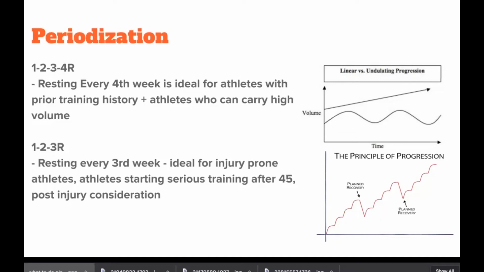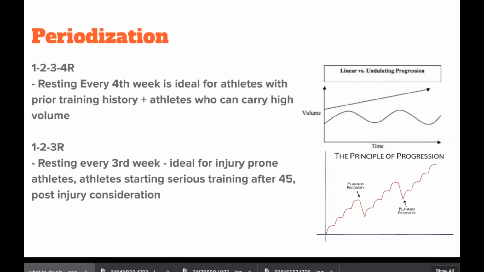So really look at 2 different types of periodization here. It's a 3-to-1 periodization, where you go 1-2-3 and then the 4th week is a rest week, or 1-2 and then the 3rd week is a rest week. This is just looking at your training from a couple of different standpoints. Most traditional athletes, if they're high school, even on into their late 30s, early 40s, depending on your training history, can do 3 weeks up, 1 week down.